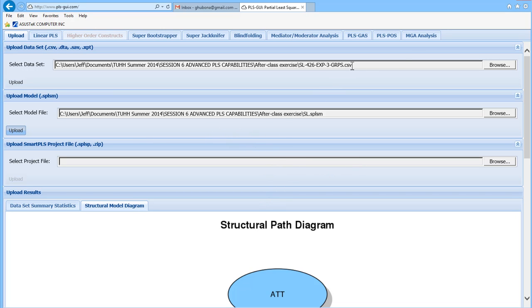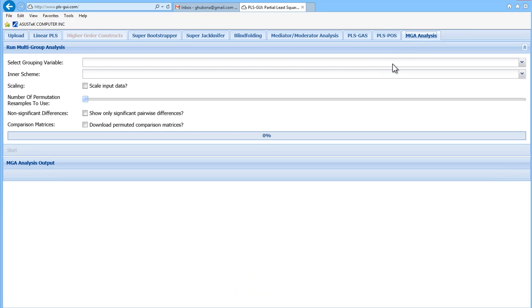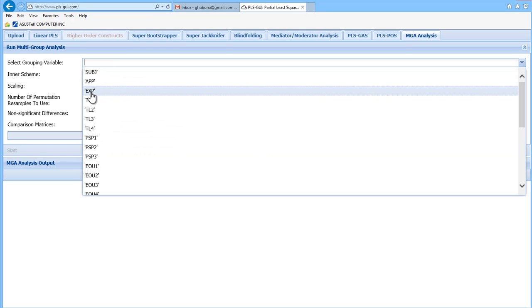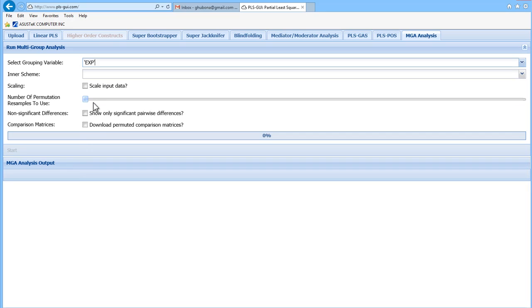This is an MGA, so you go over here to the MGA Analysis tab, and you have to tell it just a couple of things. You have to tell it the grouping variable, which is experience, and there are 3 levels of experience.